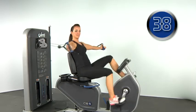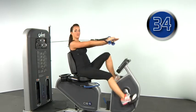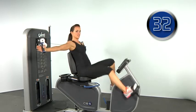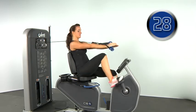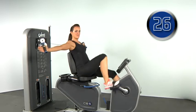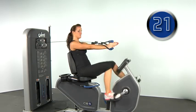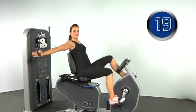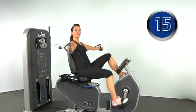Good. So take some time. Remember, we move with control, and we feel the stretch. Open out, come up, press in. Good. We're nearly there. So open and stretch, come up, and then pull in. Beautiful. All right, 15 more seconds here, and we're going to move on again.